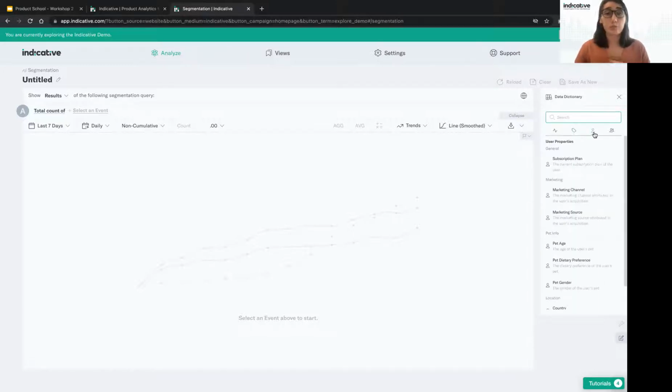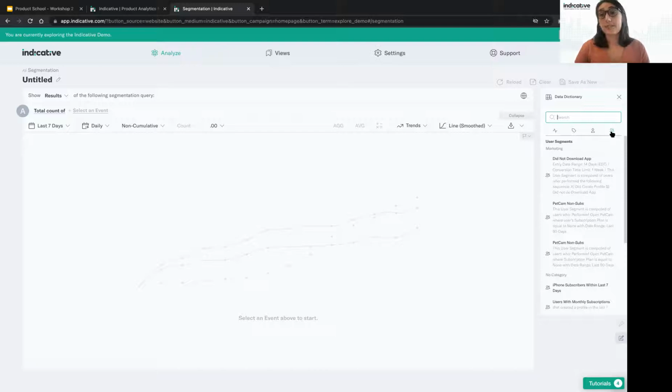Then we have user properties. So user properties are attached to a user. For example, if you have any demographic information, their name, their subscription status, these are all attached to a user and would be represented as user properties. And then lastly, we have user segments.